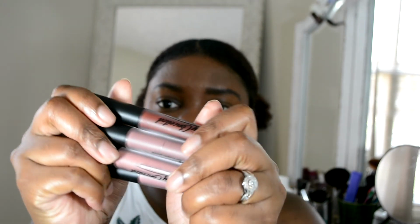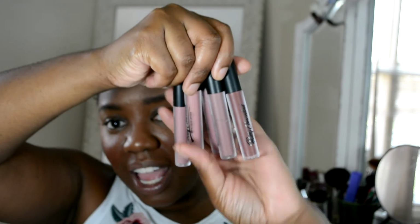So I'm just gonna go ahead and review these lipsticks. They are really good. I can tell by the packaging. The packaging is awesome, y'all. Look at these. This is the Nude collection that just launched, and there's a total of 5 lipsticks that I have here, you guys. I am so excited, so let's go ahead and get into the review. With each lipstick, I'm going to do a swatch, and I'm going to use a lip liner from MAC, Cork, to kind of blend in the lighter colors on my lips, you guys.